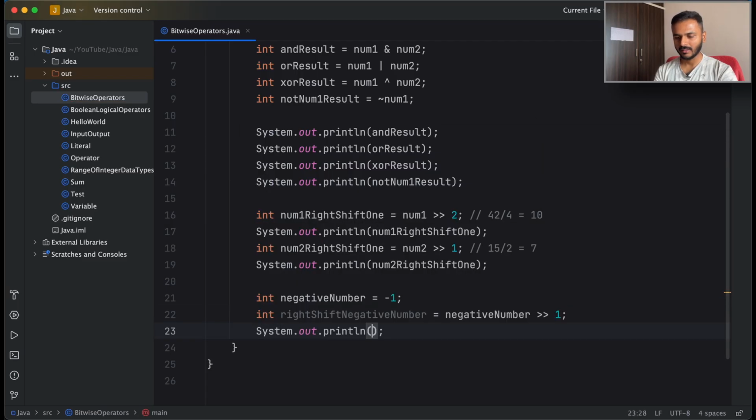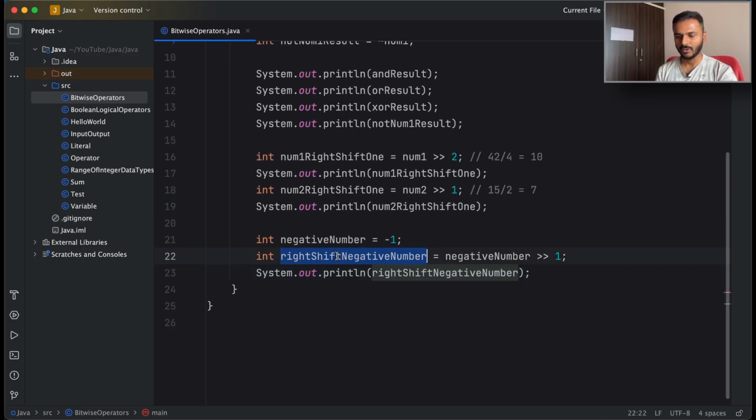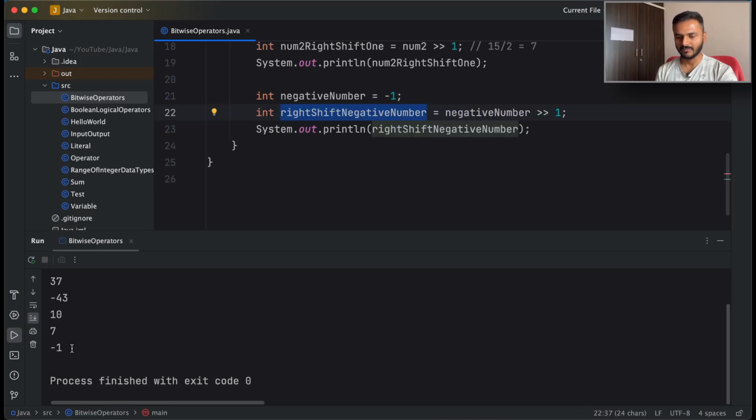And if I go for S out on the right shift negative number, as in I print the value of right shift negative number variable, what should the last line of output be? Well, it is -1. And it is because right shifting -1 by 1 bit will lead to -1 divided by 2. And this will give us -1.